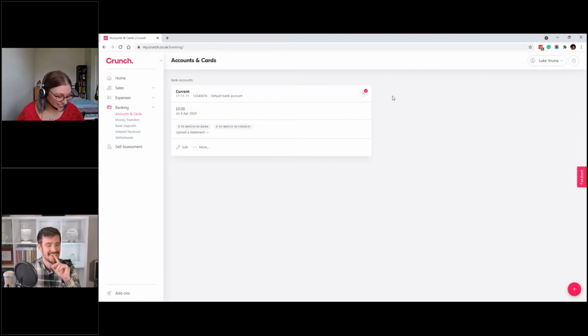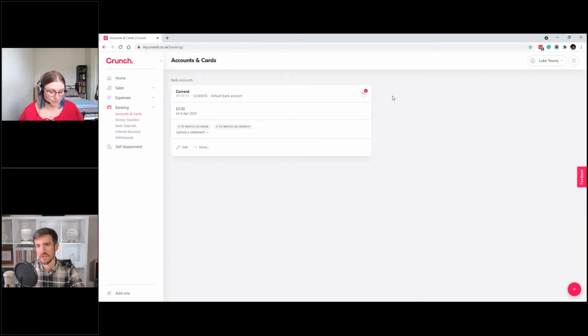I think there's some others like Tide as well, isn't there? There is, yeah. Revolut, Tide, Metro Bank. Revolut's one we've just added, isn't it? Yes, Revolut has just been added. Worth mentioning though that they are only available for your business bank accounts, not your personal bank accounts. So it is another good reason to get yourself set up with a business bank account. That's very true.